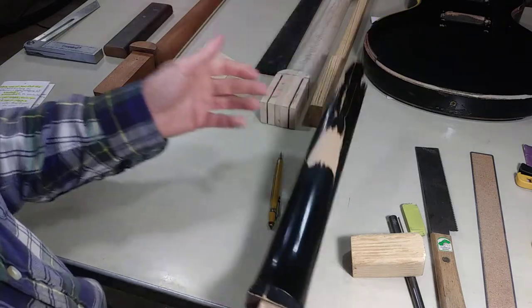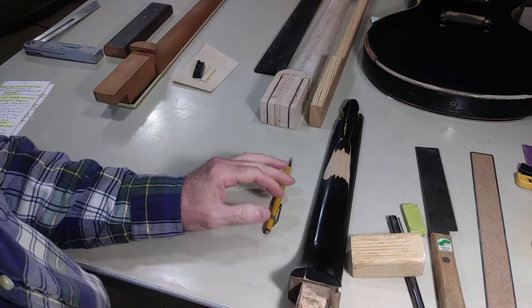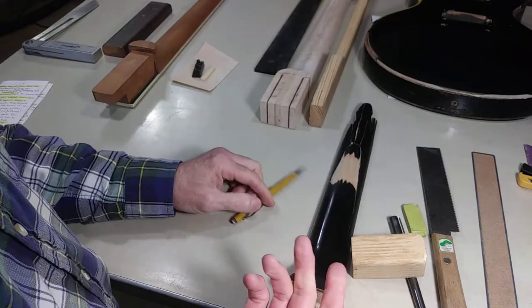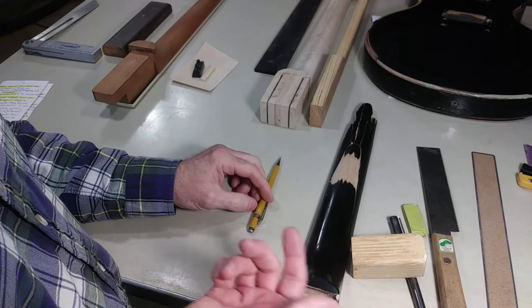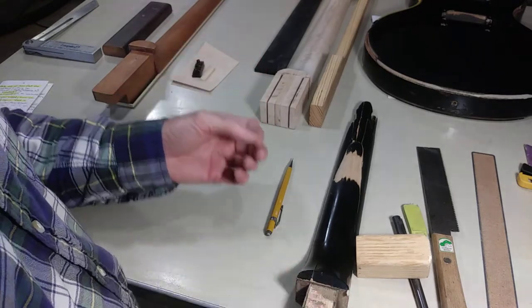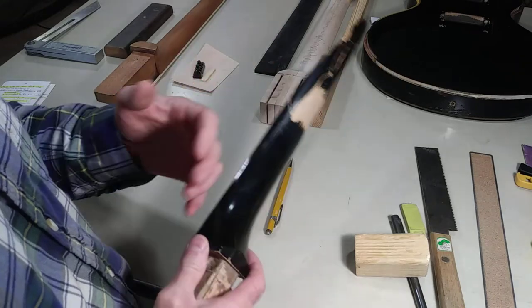So long story short, 10, 12 years later, I tripped up on a Kubicki, landed it, bought it. And I thought, what the heck? I'm just going to call and see if I can talk to somebody at Kubicki and ask them a couple questions. Kubicki answers the phone. And I'm sitting there, it's like my buddy just told me, you know who wants to go out on a date with you, and you're pinching yourself. I couldn't believe Philip Kubicki answered the phone, and he was so cool, and he was so nice.